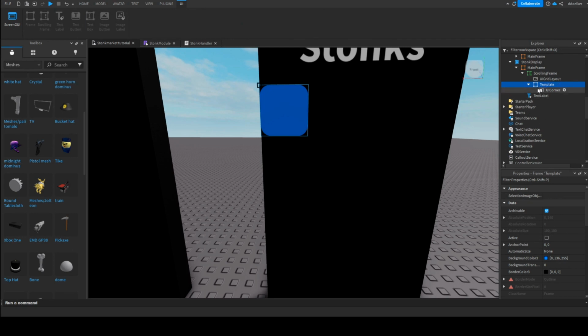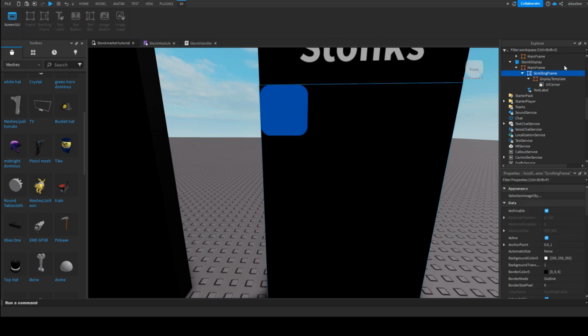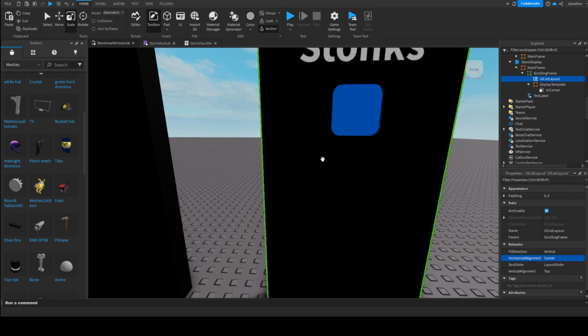Also, we're going to call this the display template. Now we also don't need the UIGridLayout, but instead a UIListLayout. For this UIListLayout, all we're going to change is the horizontal alignment from left to center.